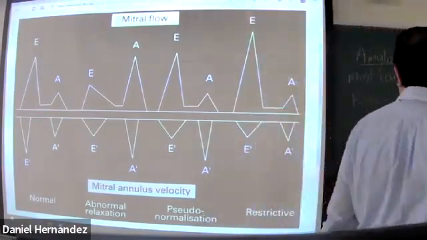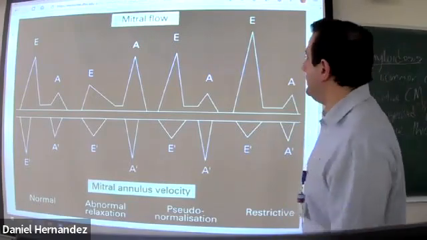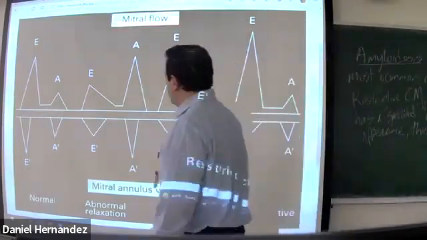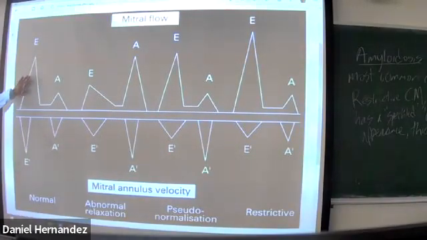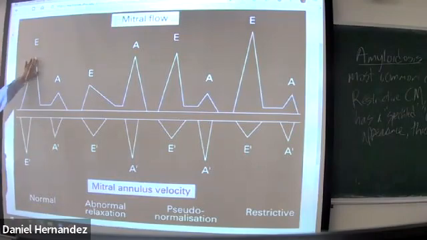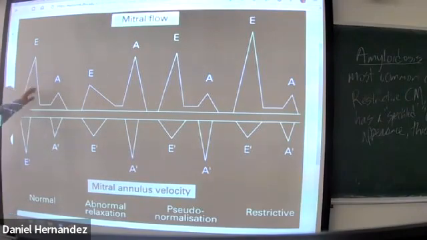So this chart shows, we're going to get into this a little more in detail when we do diastolic dysfunction, but it's a nice chart to show you your mitral inflow patterns. So this over here on the left is your normal E and A waveforms. Typically we have a bigger E, smaller A. This represents our early rapid filling. That's when most of our blood flow is passing through that mitral valve, entering into the ventricle, then A or atrial kick.